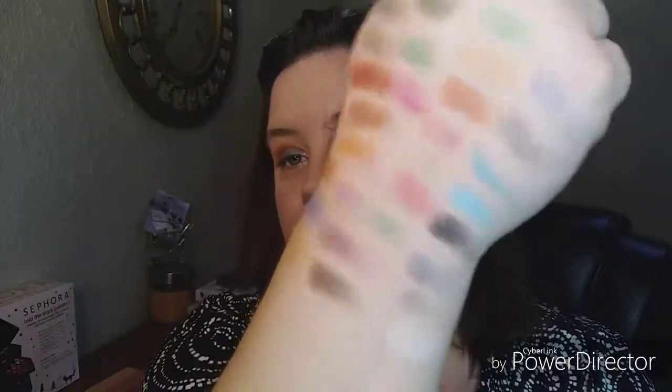I'm actually really surprised. I thought I'd be returning it because, well, let's face it, for 20 bucks, you never know, it could suck. But I mean, look, they're bright, pigmented. There's a lot of variety.